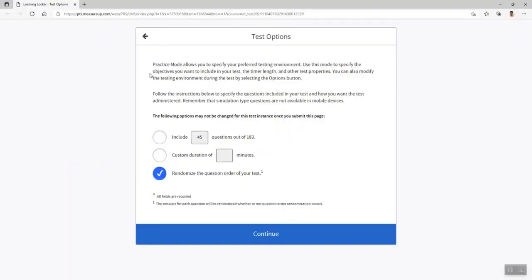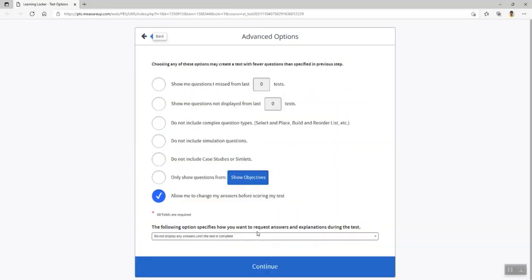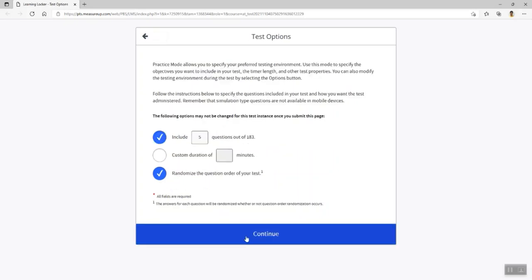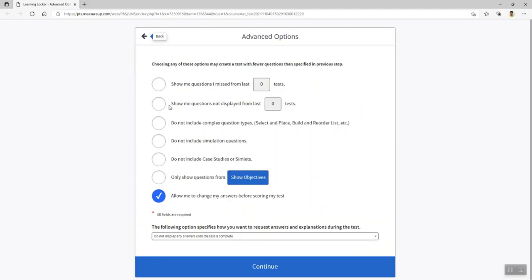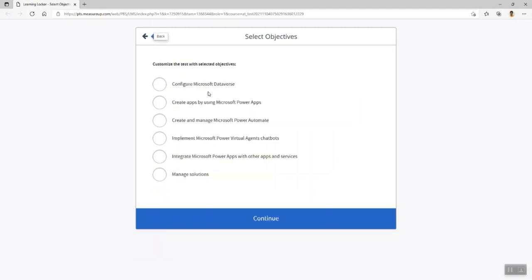Cool. So this is the practice test options page on the MeasureUp website. One thing we will be doing here is customizing the test. For instance, I'm going to ask for maybe 5 questions. As you can see, there are around 183 practice questions, and this is a good way of testing your knowledge. You can say, show me the questions only from the following objectives. This is one of the things I normally use when I prepare for certifications, especially with MeasureUp practice tests. I don't want to prepare all the objectives in one hit. Probably what I will do is take questions related to one objective at a time and prepare for that.